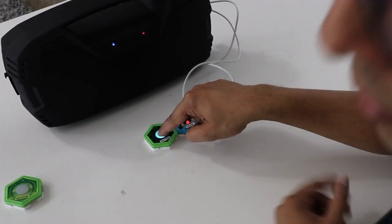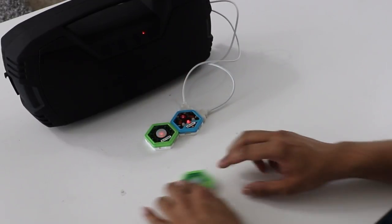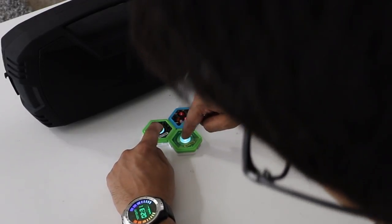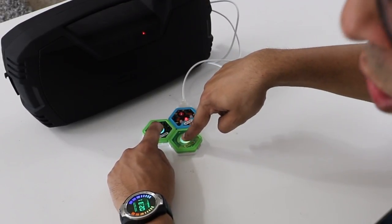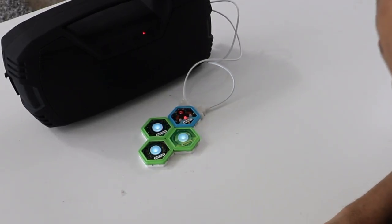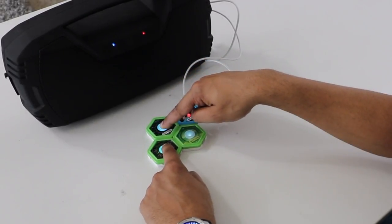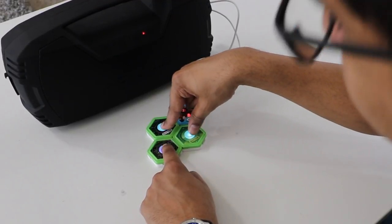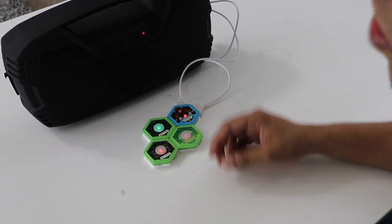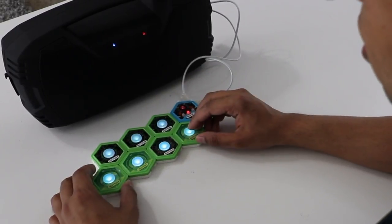So first thing we'll do is we'll connect a button just like that. And if I hit this button — so that's like our first beat. Now, if I go ahead and connect the second one and press this again — there we go. And then press this one — so you've got two drums now. And then I can connect another one, change the beat. So it kind of gives you an idea about that. If I connect all of them, this will give us more elements to use.